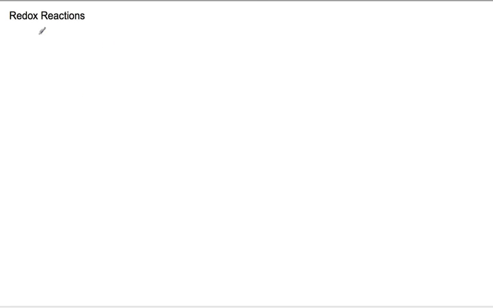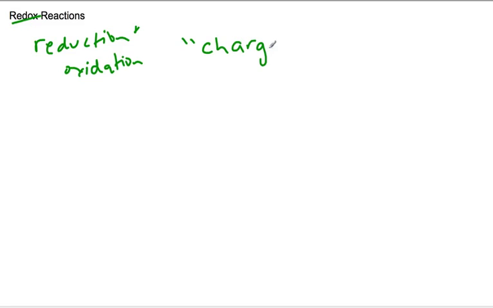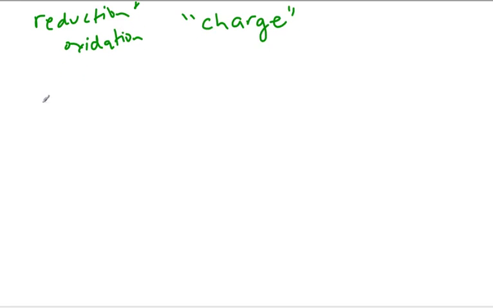Redox basically stands for reduction and oxidation. And you want to think of redox and oxidation in terms of charge. So let's create a reaction. Let's say we have methane, which is CH4 gas, reacts with O2, which is a gas, to create what? Well, this is a combustion reaction, right? This is oxygen reacting with methane.